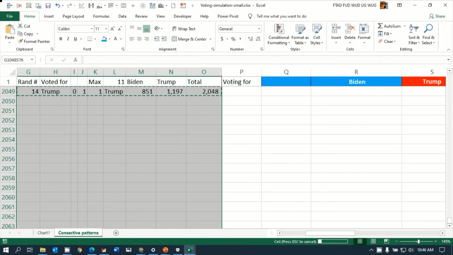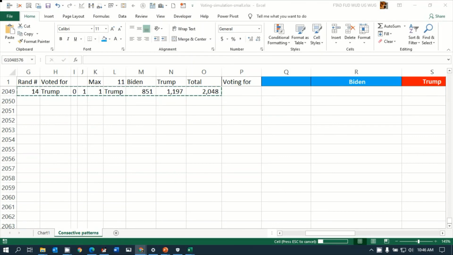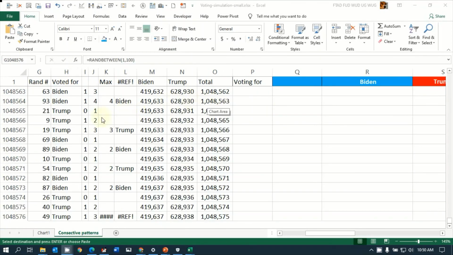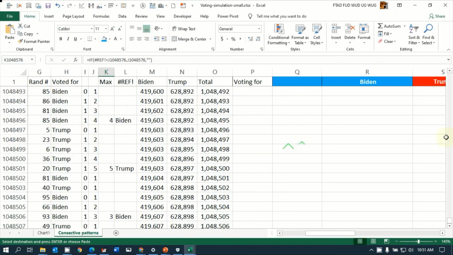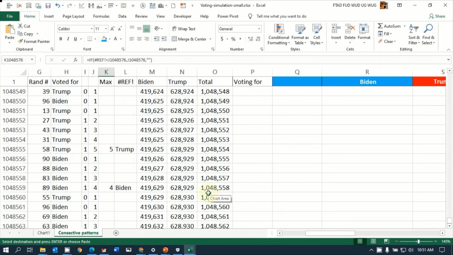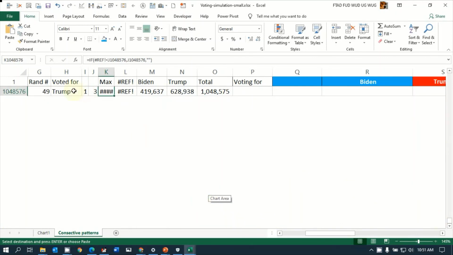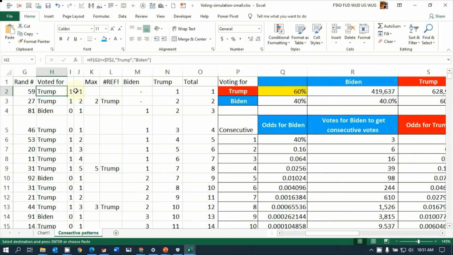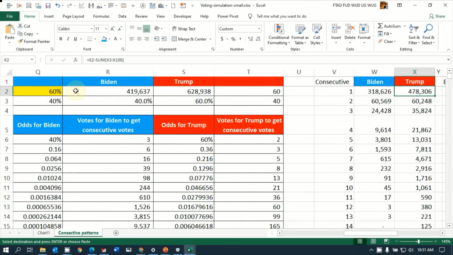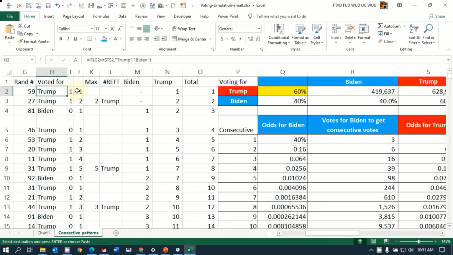And I'll pause this while it's calculating. Okay, so the calculation is done. I've gone to the bottom of the spreadsheet, and you can see it's filled this in. And the only one thing you're going to have is this here, and we can just delete these. If you don't get rid of this, you're going to have a problem with some of the calculations if you go to the top. I'm not going to do that, but you'll see reference at the, okay, I will go to the top. We'll go Control Shift up, and then down. Okay, it looks okay. But anyway, yeah, right here, ref.